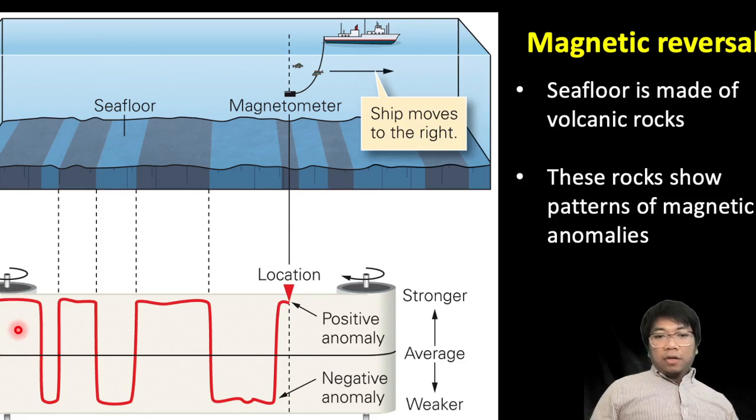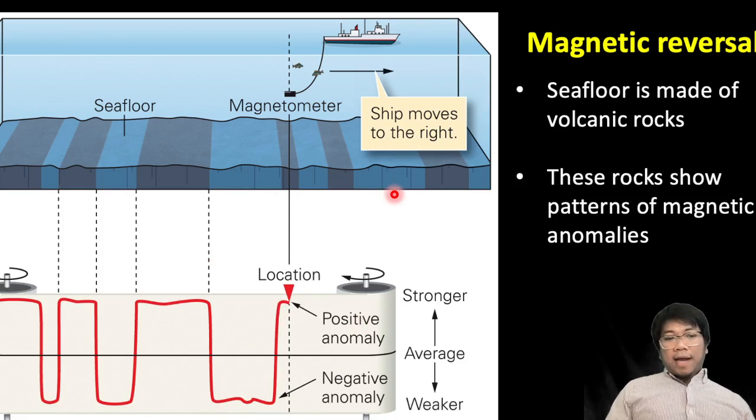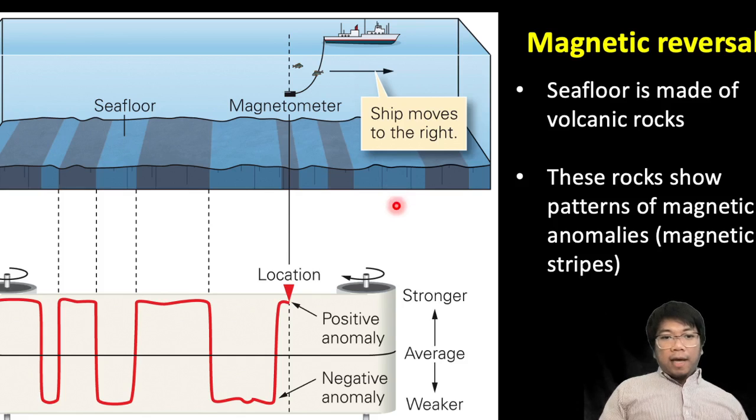So it turns out that it looks something like this. Sometimes it gives us a positive anomaly and then goes back to negative anomaly, and it goes back and forth just like this. Okay, and we can actually plot them on a map and create some sort of striping patterns. So some people call them magnetic stripes, but I just want to let you know that these magnetic stripes are not visible with our naked eyes, but we can see them by using that tool right there, the magnetometer.